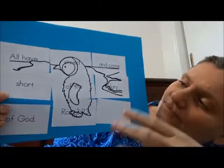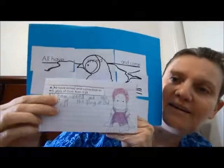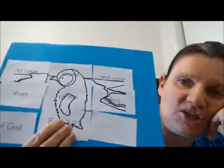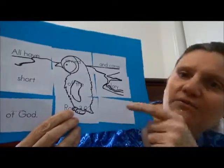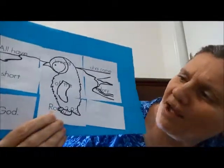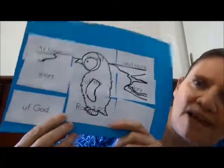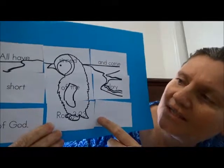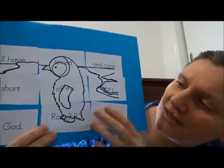So it's the same verse as A in here. But I divvied it up so that we just chop it all up and then give it to her like a jigsaw, and she had to reassemble the memory verse. When she first saw it, she was like, no, I don't want to do that at all. But after she'd finished it, she was like, can I have some more? She loved it. She's not big on colouring, but she actually loved the exercise of putting the verse back together. And I thought that was excellent.